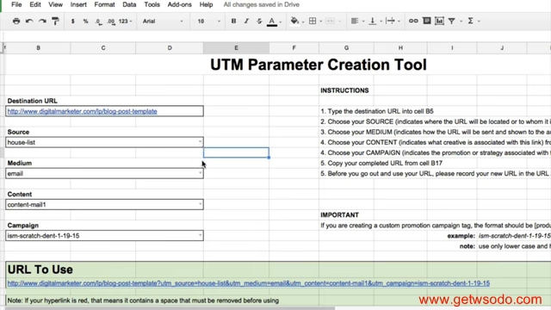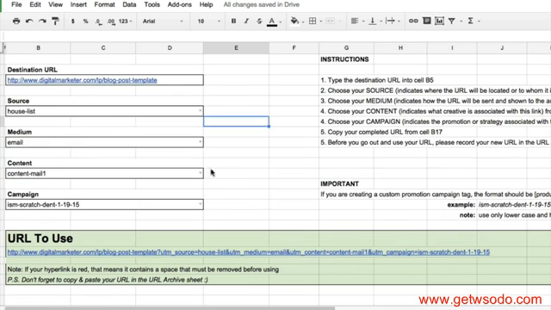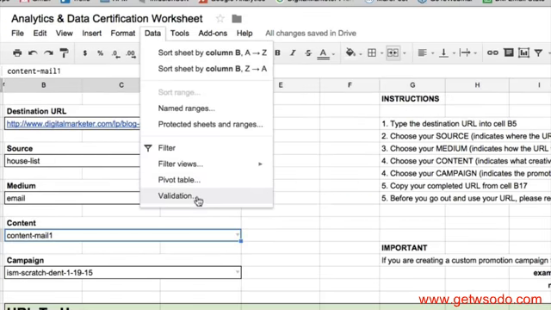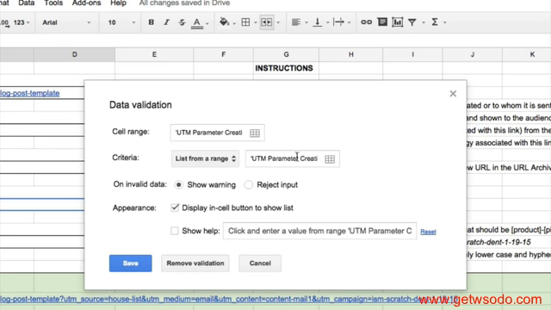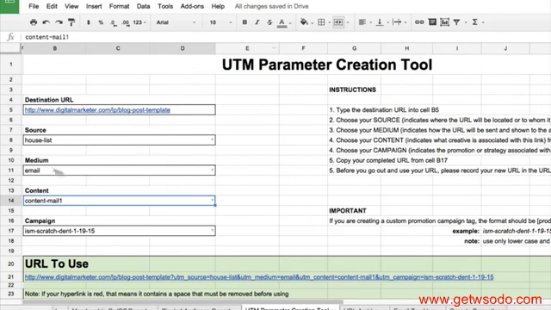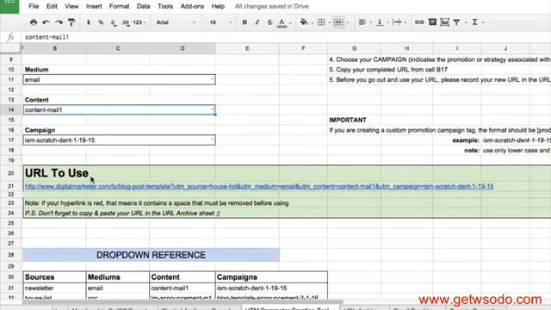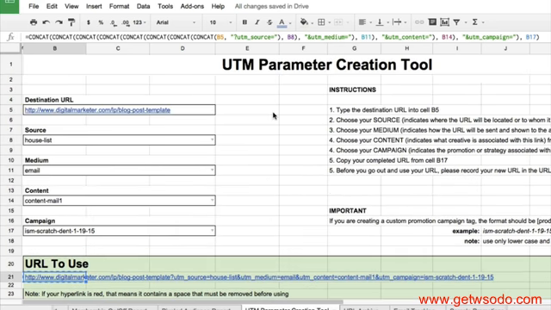These fields are set to pull from field 31 down to 200, but if you realize you need more space, all you have to do to change where they're pulling from, click on the field, click Data, Validation, and then for criteria, you can change the range that you're pulling from for that field. So now we understand the basics of the sheet, how to create a URL with proper UTM parameters, how to add additional fields that we might need. So last step is typically going to be to shorten your link.